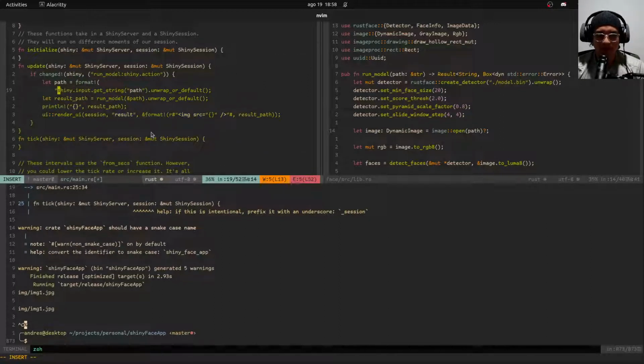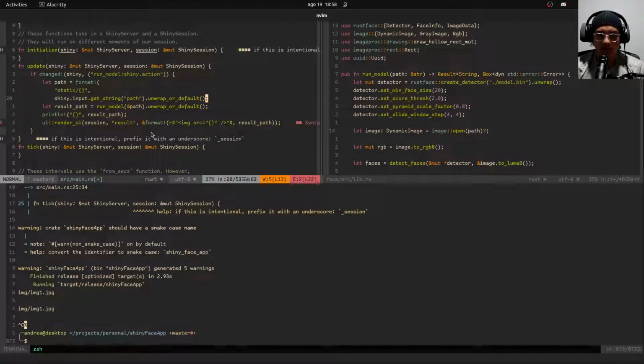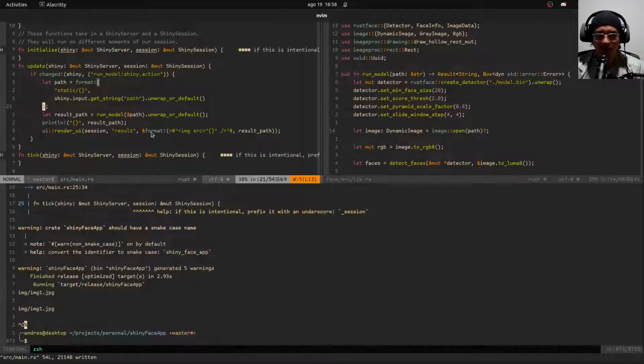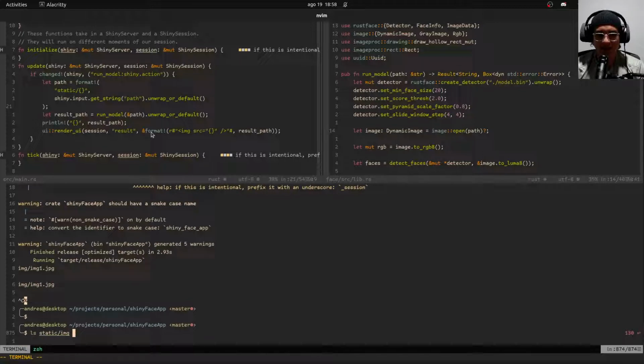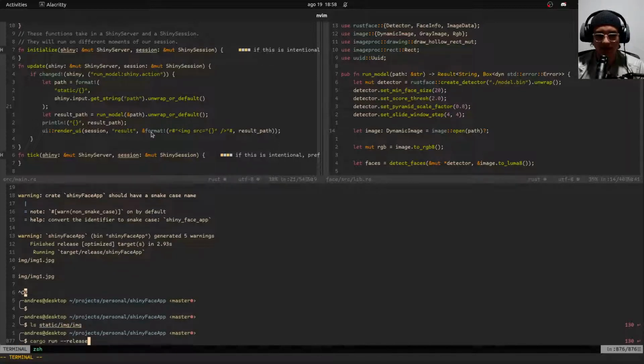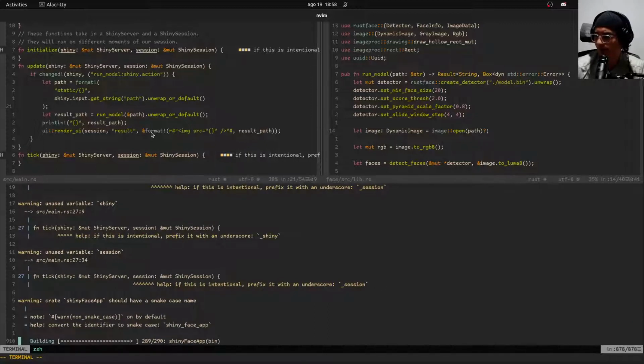So I would have to put in static/ and then the path. That should work now, right? Because the files are actually in /static/img/, and that's the actual path. So let me run it again.